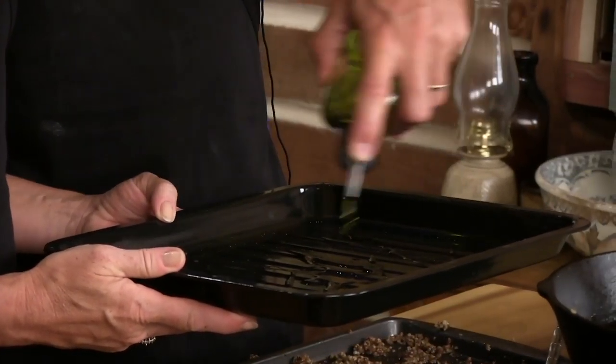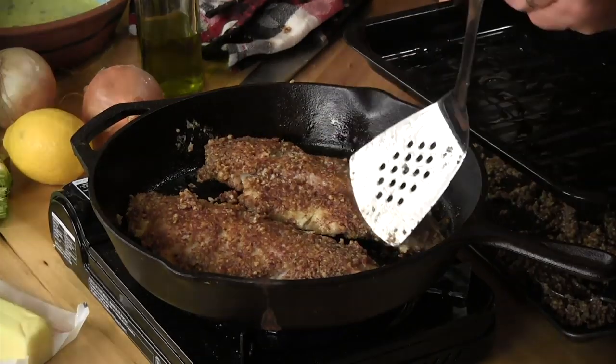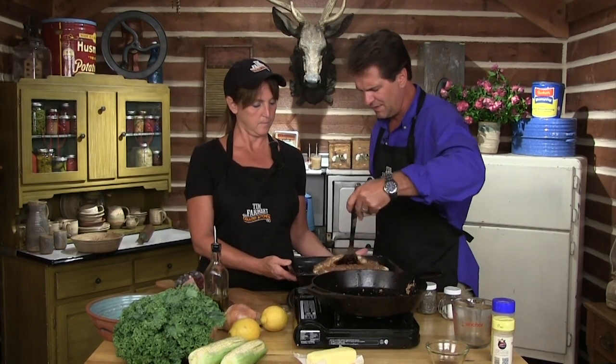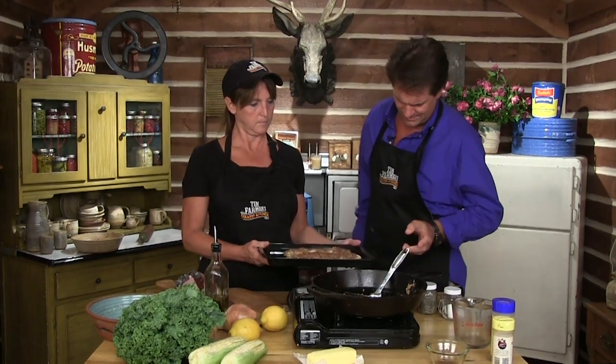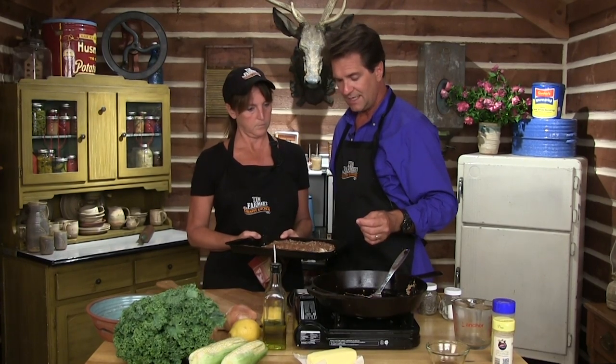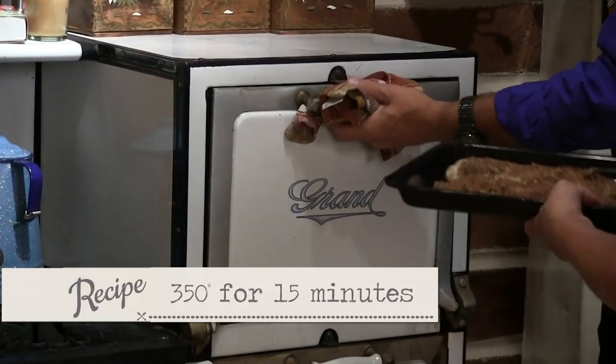Then we're gonna transfer it to the oven. Let's get out our dish and throw a little olive oil on that. That's nice and browned adequately. We're gonna put it in the oven. And you would think — pecans and syrup on walleye? Do yourself a favor, give it a shot. We don't want it to get too brown. From here on out we're gonna cook it in the oven at about 350 to 375 degrees. At the most, 15 to 20 minutes — you want to cook that just till it starts to flake. Let's pop it in the oven.